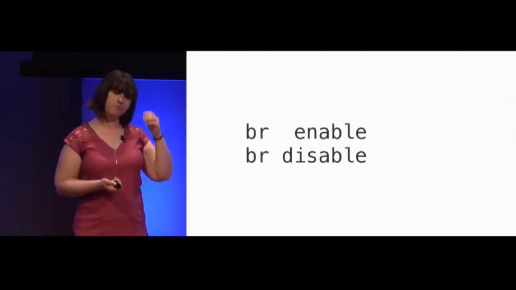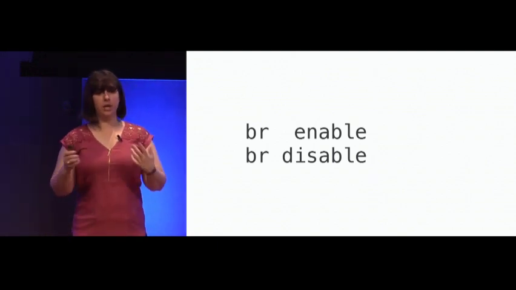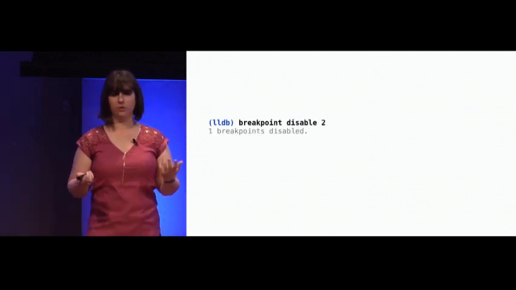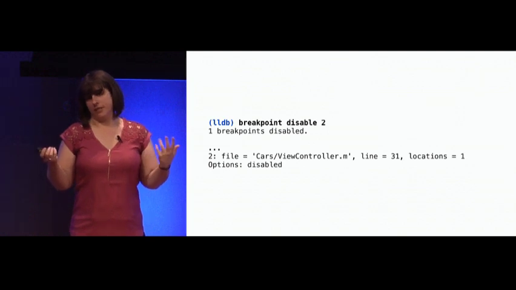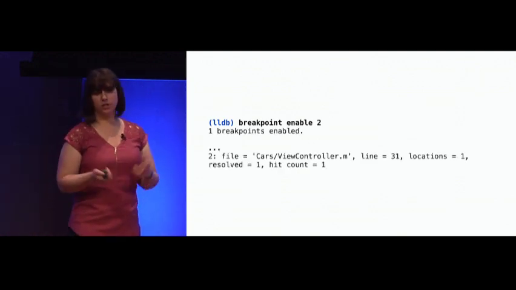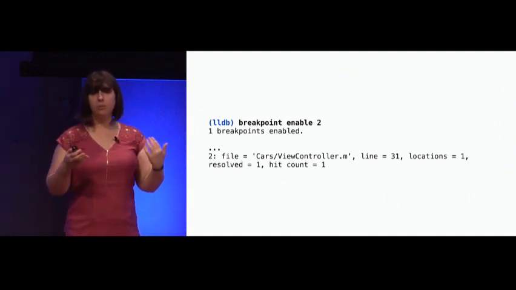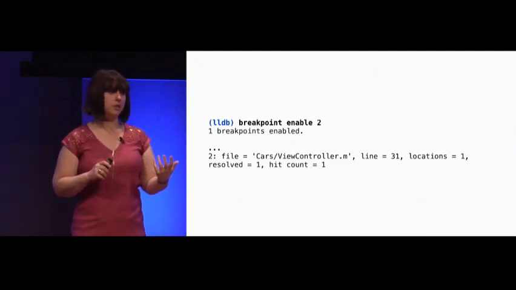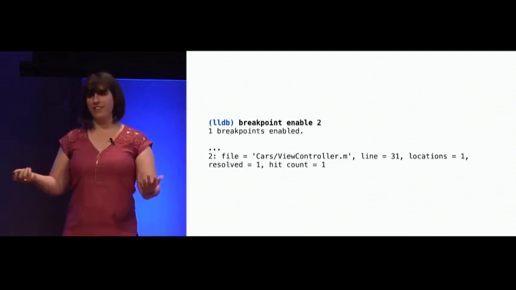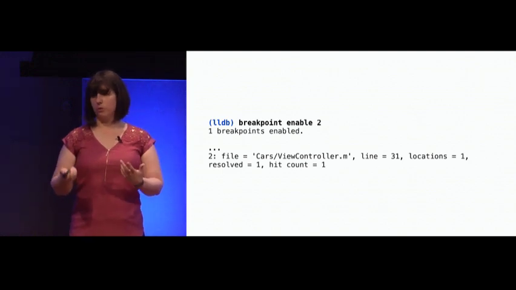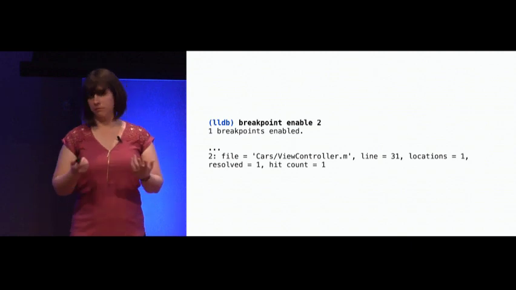Pretty simple. You can also enable and disable breakpoints in lldb, just like you can in Xcode. And these are also just pretty simple. Output is not really that special, but just showing you what it all looks like. Every time you deal with a breakpoint, it'll always print out more information about the breakpoint than just the number, because developers realize that you're not going to remember where breakpoint number 3 is, but you will remember that you have a breakpoint in like viewcontroller.m somewhere, and they'll help you out with that.